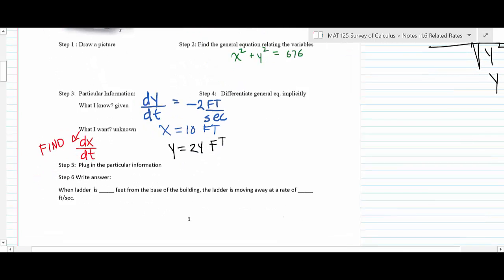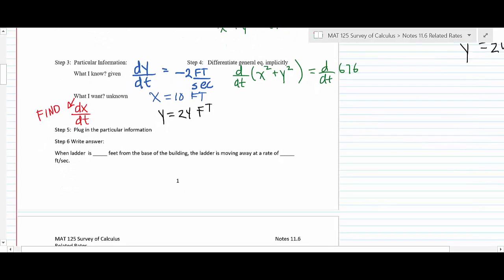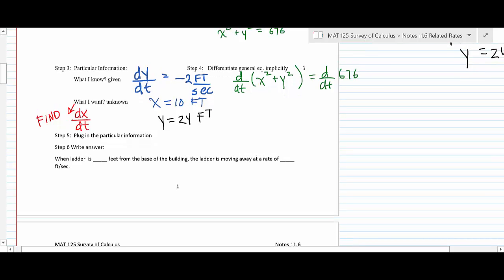Now that we've got everything set up, we're going to take this equation. You want to go ahead and write this equation down, but we're going to do the derivative with respect to t of both sides. You're always going to do that. That's what the related rates problems are talking about, rates with respect to time. So we're going to do implicit differentiation on the problem. That's why we learned it. Okay, so let's go ahead and do the derivative now.